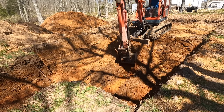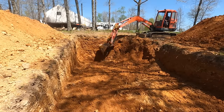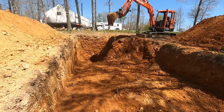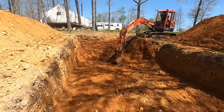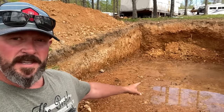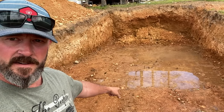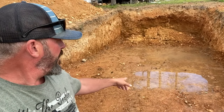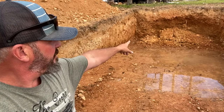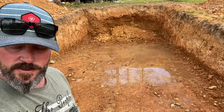We opted to build this structure outside of the hole. We did not want to build it in the hole, because as you'll see coming up in the video, we had some sloughing-in issues. We had some rain, some unstable conditions, and we didn't want to put ourselves at risk. You can see we're holding some water — we don't have good drainage yet — and we had a big cave-in. I'm going to clean that out and put a trench in.